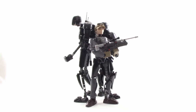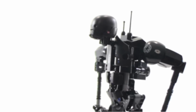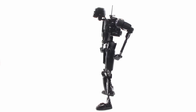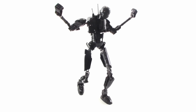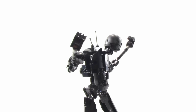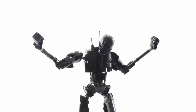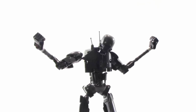There were only 3 sets this wave, but after reviewing each of them, my favorite to least favorite became very clear. My favorite would have to have been K2SO. This may come as a shock to some of you, as I was not exceptionally kind to this set in my review, and I found numerous minor details that I was unhappy with. However, I feel as though the end product took the Star Wars construction line in a bold new direction, offering up a variety of customized builds rather than sticking to traditional and basic construction techniques. The places where K2SO fell short were not enough to put me off from the innovative design and the good features that dominated most of his composition. The set also came with a great variety of new and recolored pieces, and makes for a great parts pack and the biggest bang for your buck at the price to parts ratio.